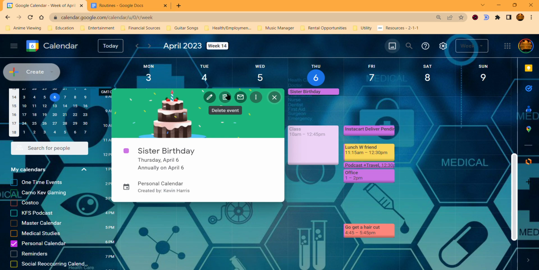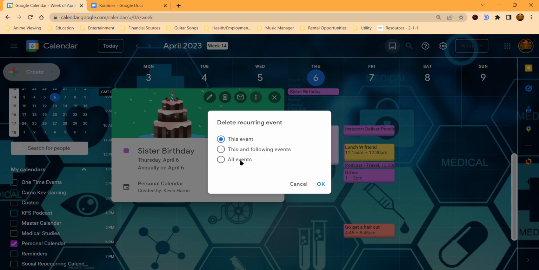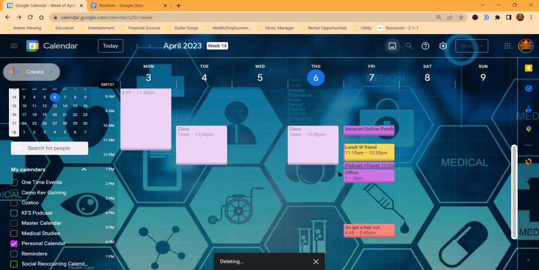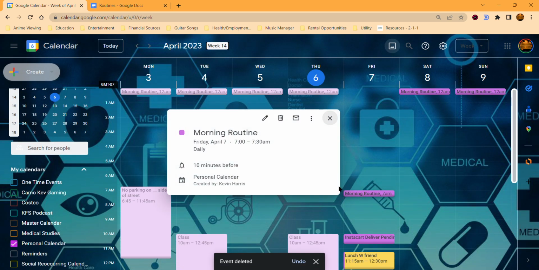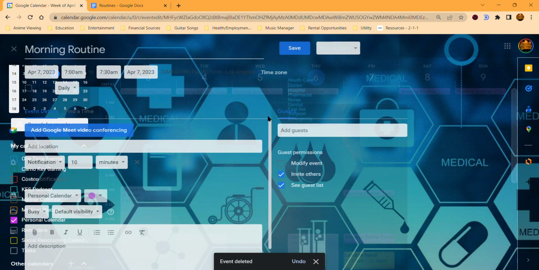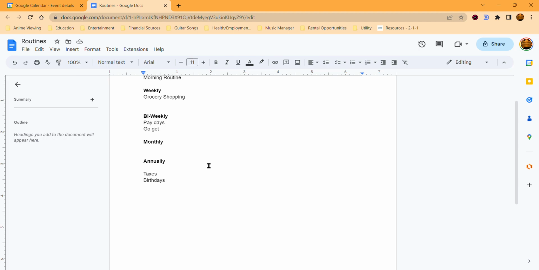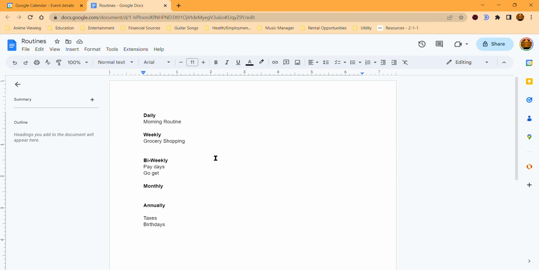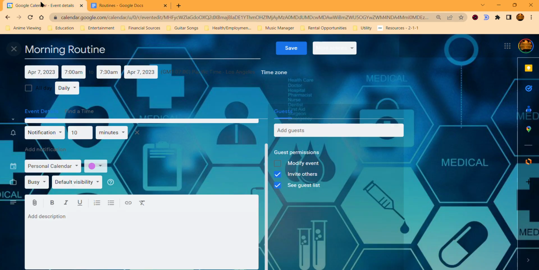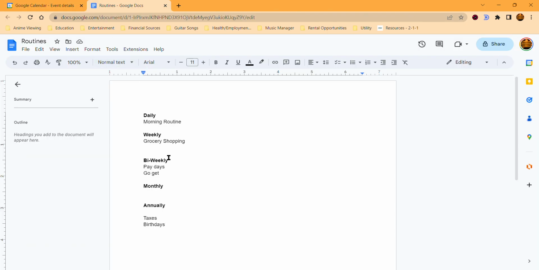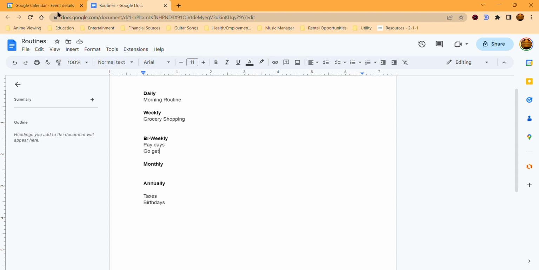So keep in mind, it is a lifestyle. It's a constantly building process. And guess what? In life, your routines change. So you may not care about doing a morning routine anymore after X amount of years. That's why you want to track your routines on a separate document so you know what you're going to want to take off and put on. That's important to keep track of, and it helps you stay productive.